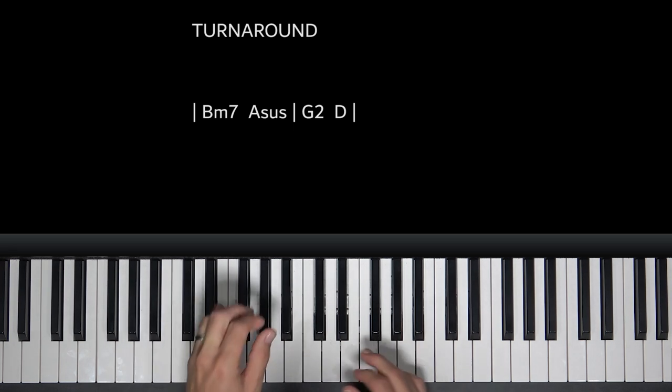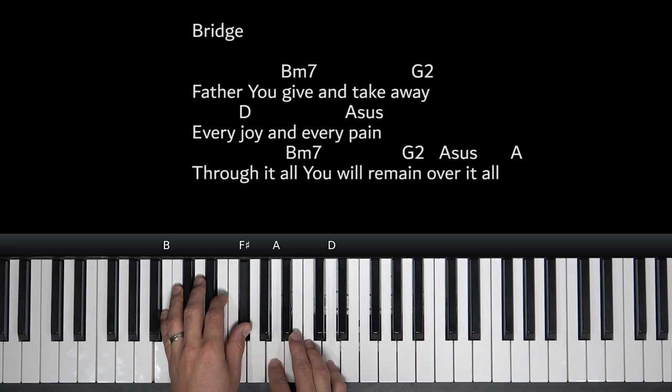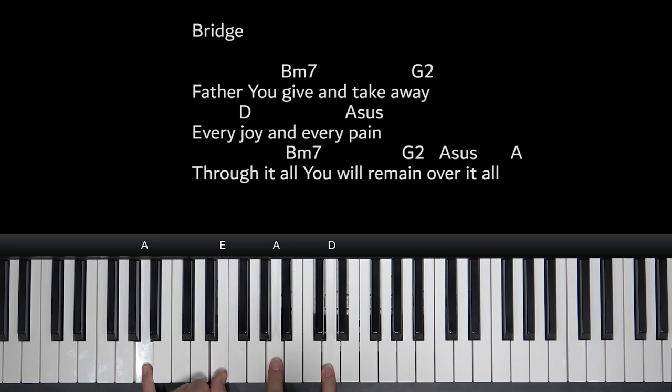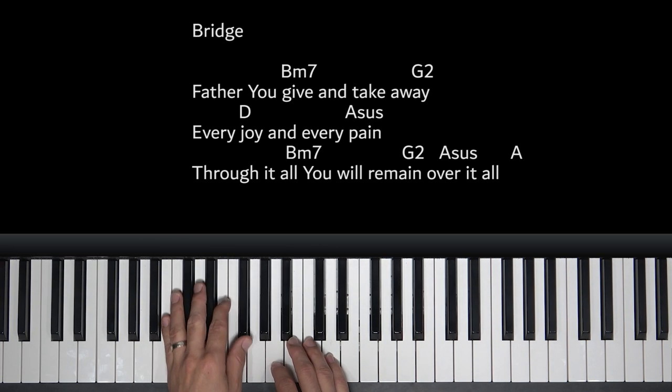The bridge, when you get to that, when you're working through, it doesn't follow the downward movement of the chords. It'll go from B to G and then D to A sus. So it's moving in a different way, but as long as you can hit those when you need to, you'll be fine.